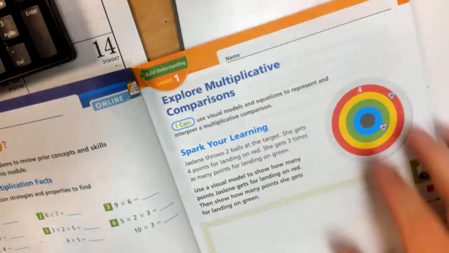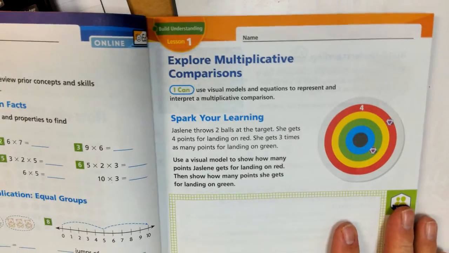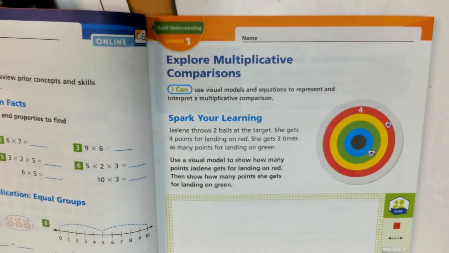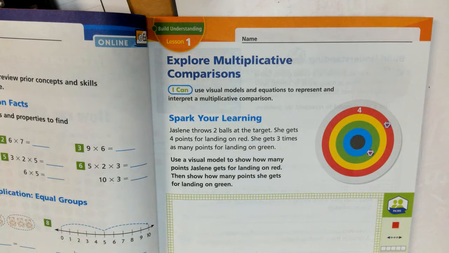I'm using my camera from my room that I usually project up on the front screen, so I can do that, but I can also flip that around there. Pretty cool. I can show you the lesson that we're going to be working on, which is lesson 1 in the materials that I sent home. On page 53 is where it starts, so I ripped those lessons out of your book and stapled them together. So it's lesson 1 on page 53.